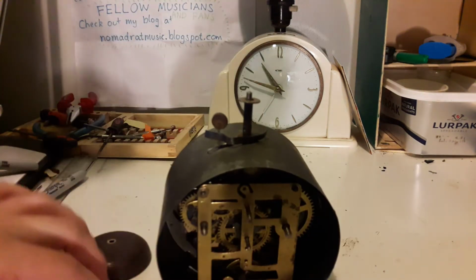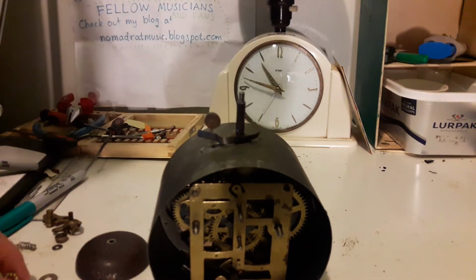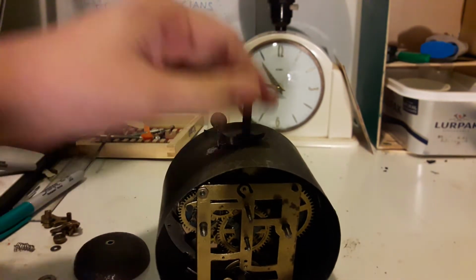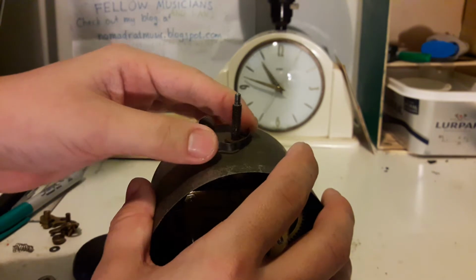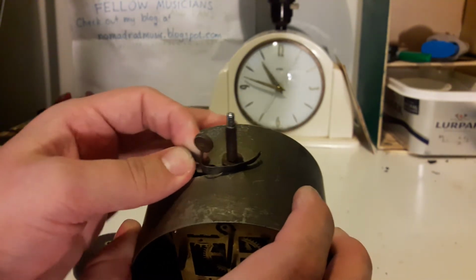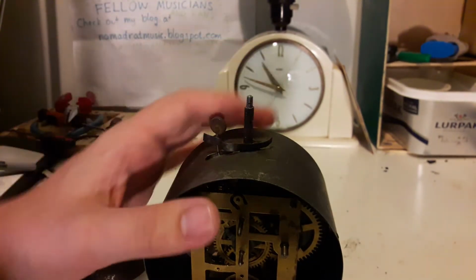There's the thing. All of this I did myself, because it was all in pieces when I got this. The movement was out. I don't even know if this case is original. This glass isn't, because I got it off the other Haller. You can see I've made a little bit of a catch here, but I might replace that because it's too short, and also it's made out of spring.